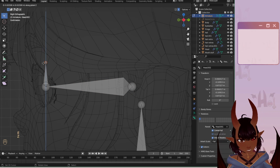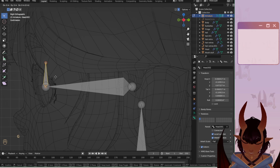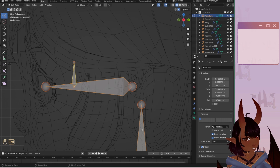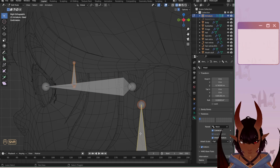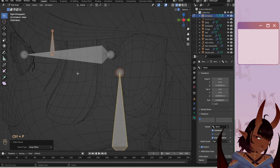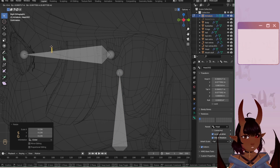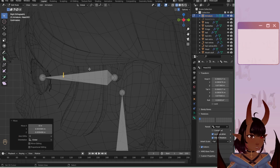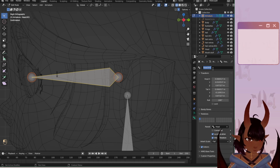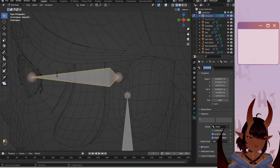E, Z. I want to click this. Also disconnected, GY. But this will be Control, whoops, this Shift, click, Control P, keep offset. So these are both from the head. This is going to be a lot smaller. We're going to put this about here. We'll probably need to edit it later. This bone I use to hold the pupil in the head. That's technically not how it works, but that's what I call it.